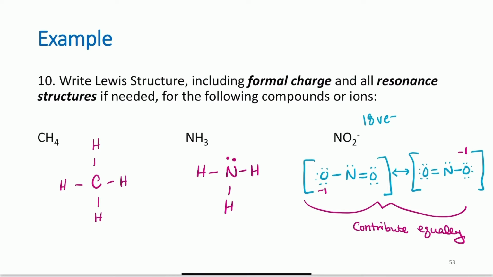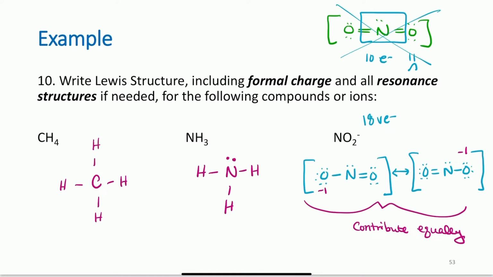Someone may ask, why can I not write a double bond from both sides? If I look at the nitrogen here, nitrogen has 10 electrons around it. Can't do it. Nitrogen is second period, meaning it does not have the space to do this. So do not do that. You could do that if you're in sulfur, phosphorus, that kind of thing, but nitrogen cannot do it. It doesn't have places to put those 10 electrons.